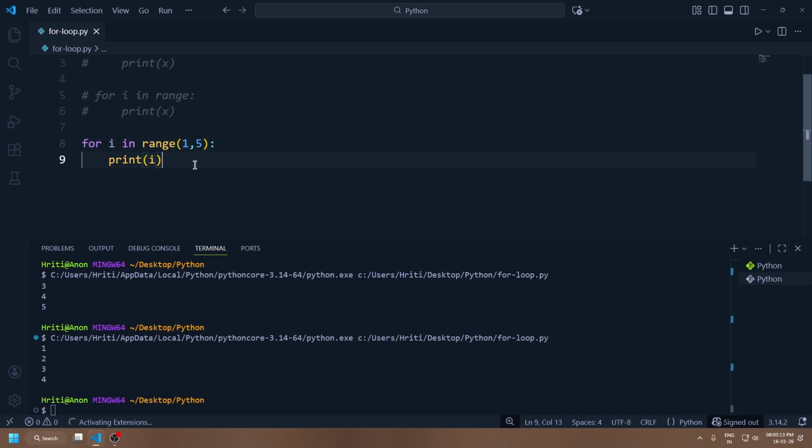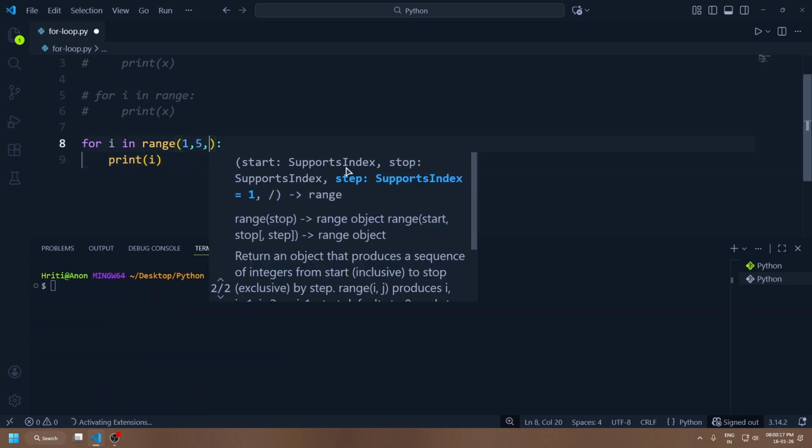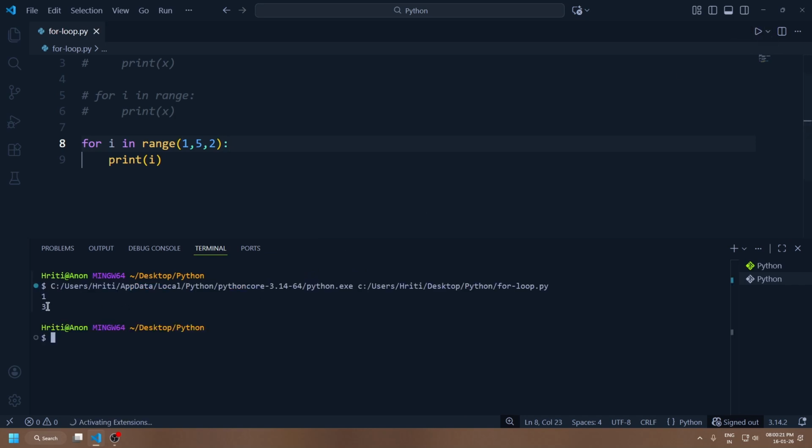Okay, so now let's say I only want to print even numbers, or odd numbers. I can add 2 here. So now it will print only the odd numbers.